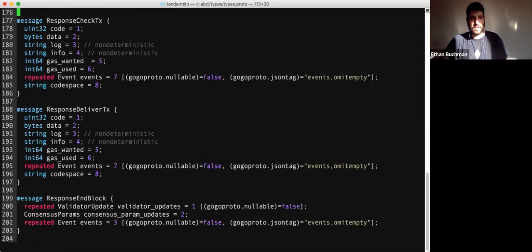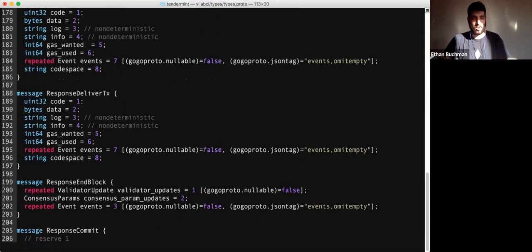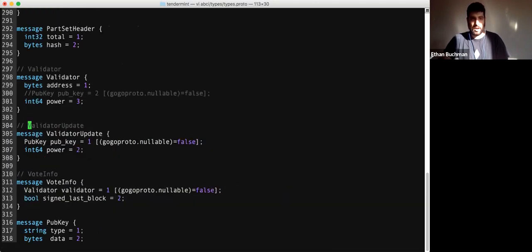So basically at the end of every block, when Tendermint calls request end block after it's finished delivering all transactions, it then gives the app a chance to return this guy, response end block, which can contain optional validator updates. And so basically in this list of validator updates, the app can return pub keys and voting powers that Tendermint should then update the validator set with.